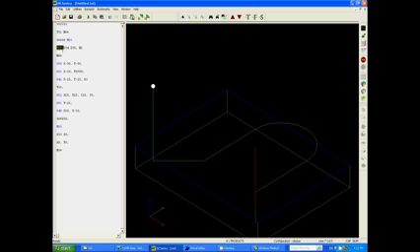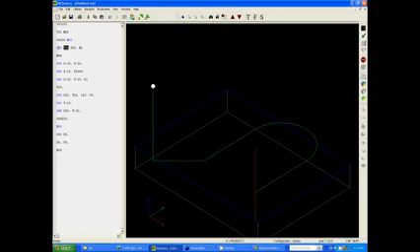Now G0 is a rapid move, and G54 tells the machine you're no longer working with your machine coordinates, which is normally the home position of the machine, but you're now working to the job offset coordinates, which you've entered into a job offset file.